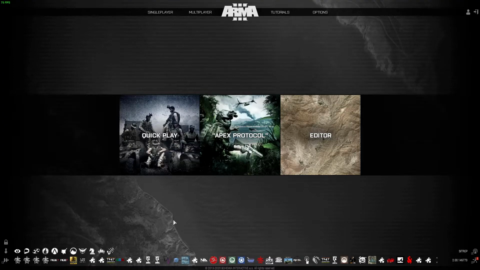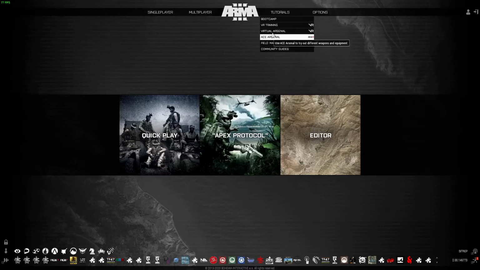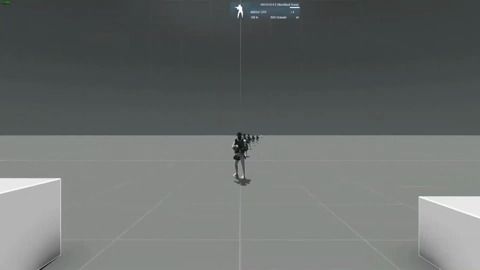Let's jump in-game, and let's go to Controls, and then Configure Add-ons. This extra menu you may not have seen before is Controls of CBA, and is where all of our ACRE keybinds reside. You'll notice that if you try to access this directly from the main menu, it tells you that you need to be in a mission. You need to be at the start of a mission. Easiest way to do that is to go to Virtual Arsenal or ACE Arsenal and load up in whatever loadout it gives you.